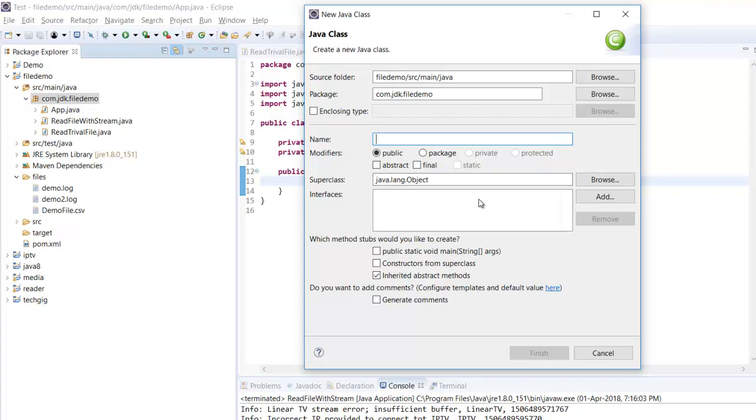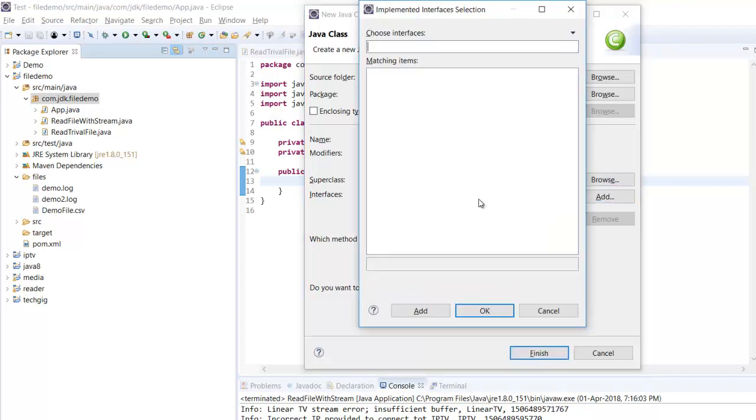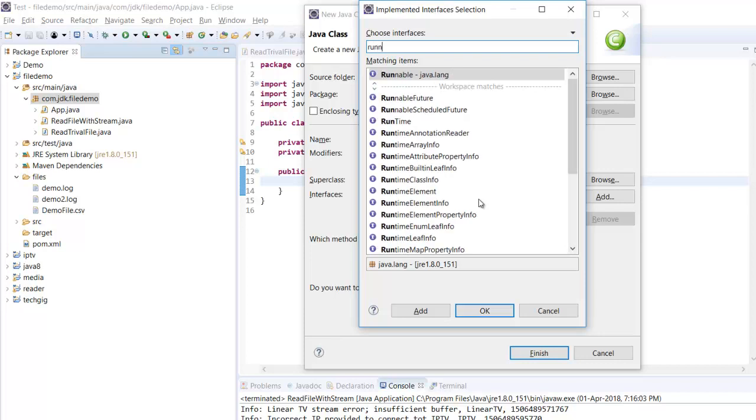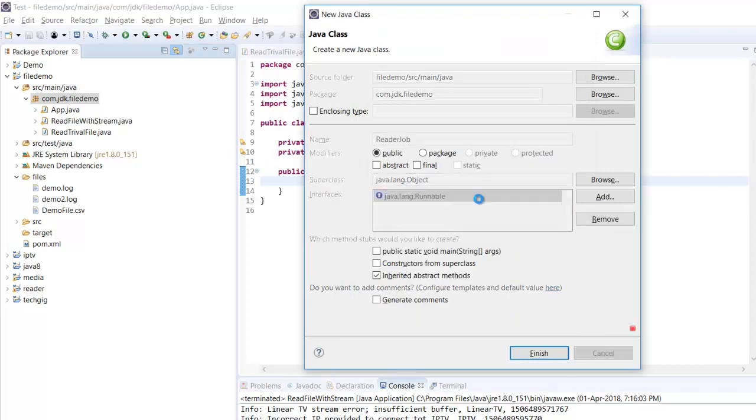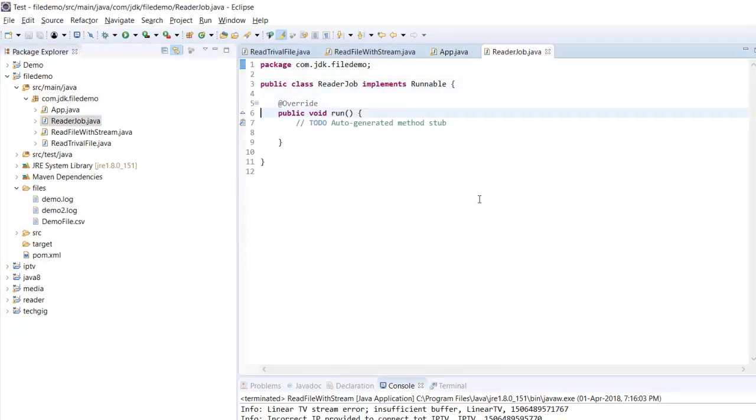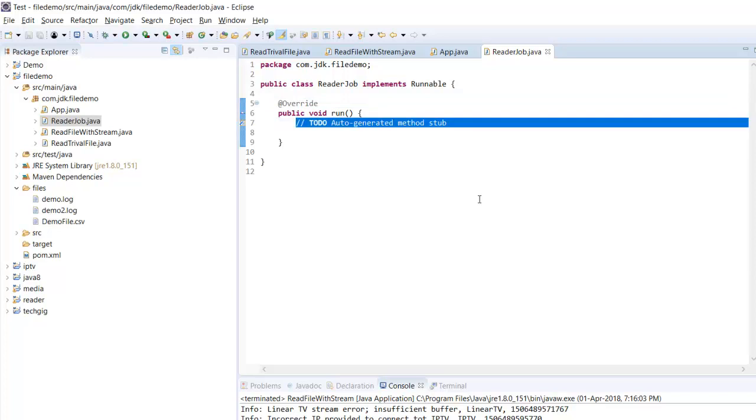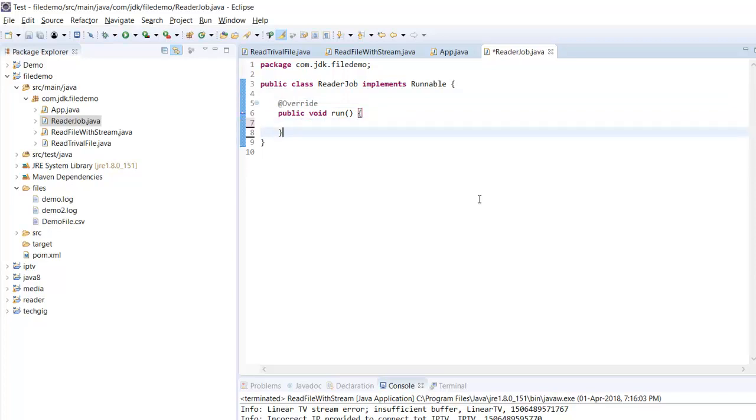What exactly is it? It is a reader job, and since this is a thread, let's implement Runnable, and this is done. Here our run method is fine.